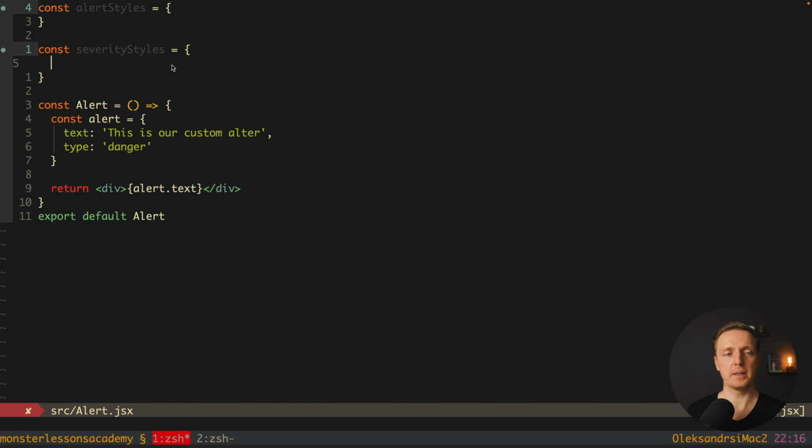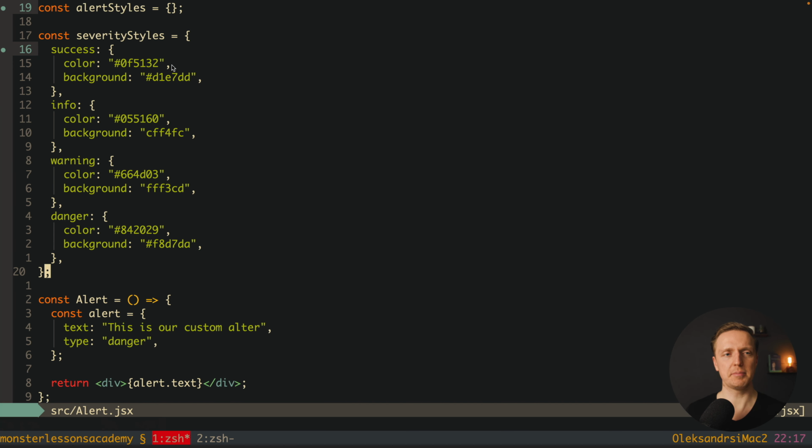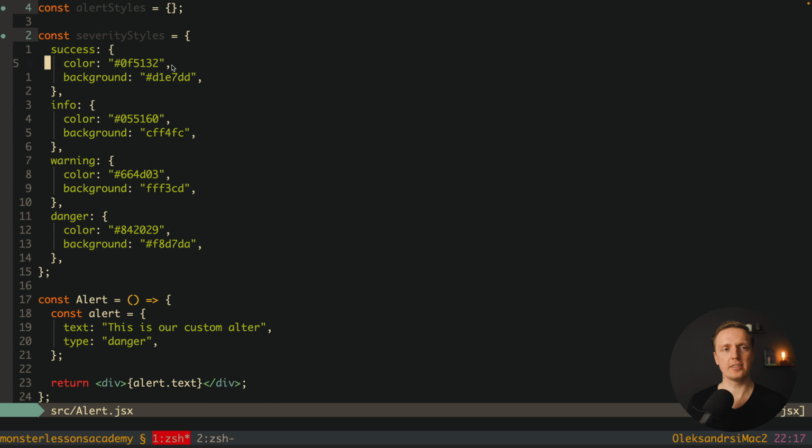And as I already prepared them, I will simply paste them here to avoid typing. As you can see, severityStyles is an object with keys like success, info, warning, danger, and we simply set a different color and a different background. And you don't need to retype them, I will link the source code in the description box below.